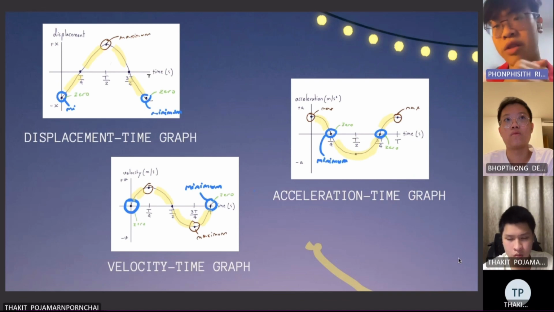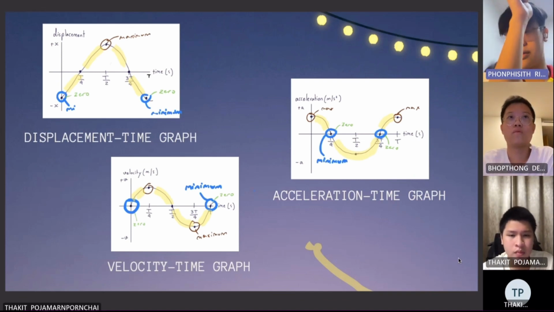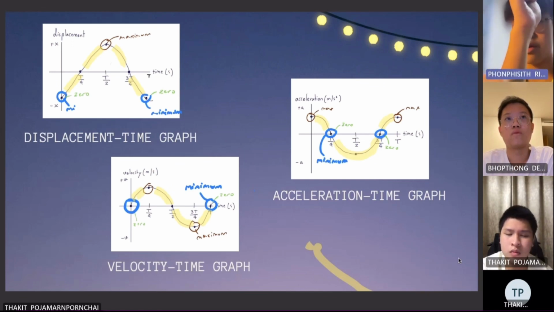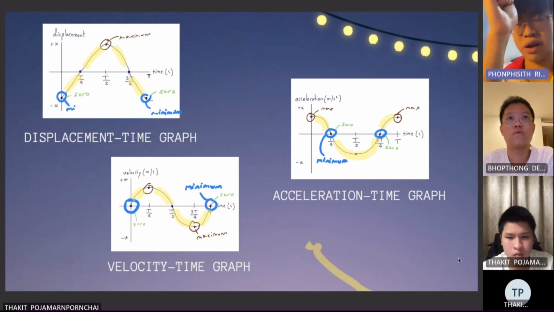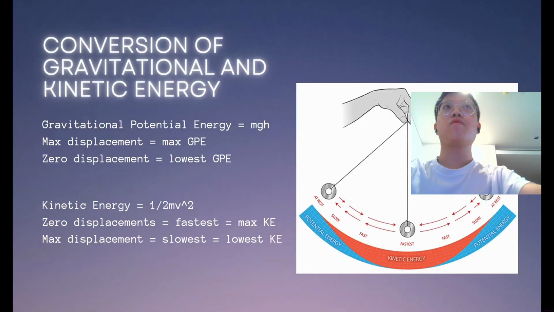And finally, for the velocity, it's at its maximum when it first goes from here to here. And it's at its least when it comes back here. When it goes back to the starting point, it's the least. Also, when it starts, it's the least as well. Oh yeah, I forgot to mention velocity is also highest when it reaches the middle point again.